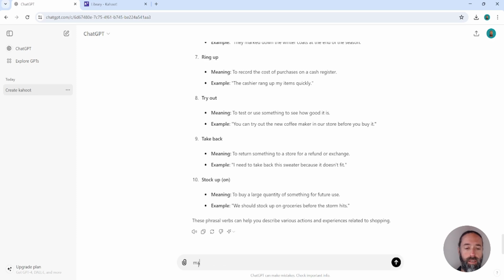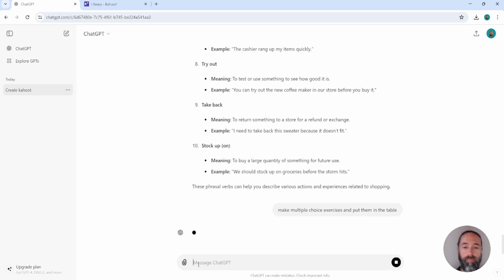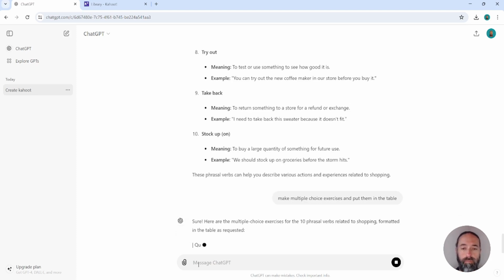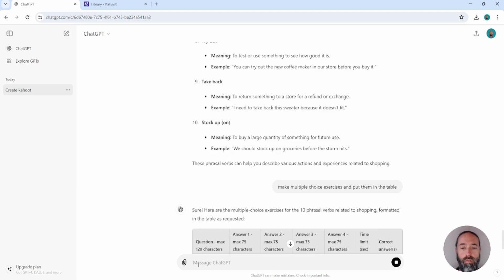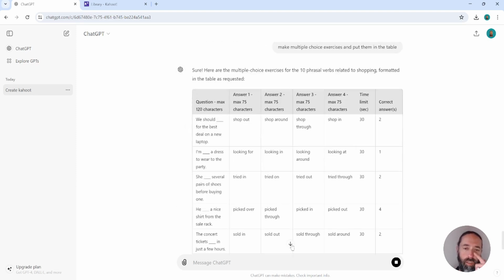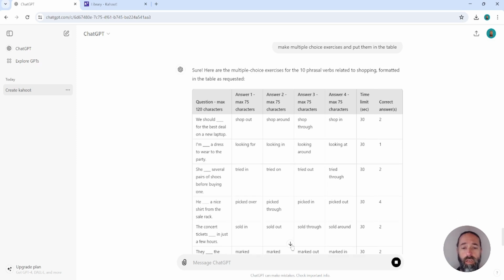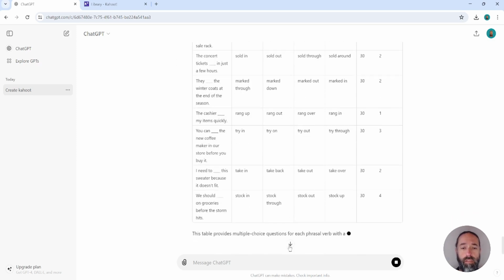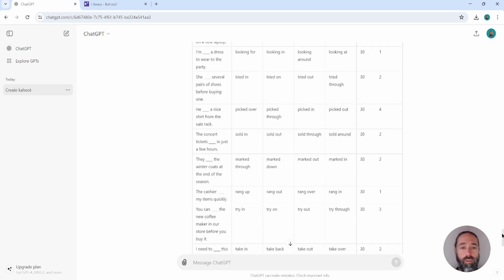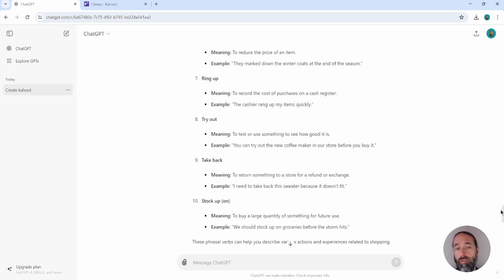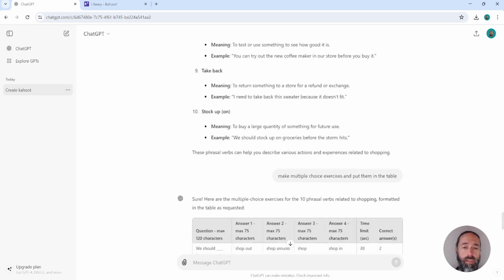First of all, let's say make multiple choice exercises and put them in the table. And now ChatGPT knows what needs to be done, and it's creating again 10 multiple choice exercises for you to use on phrasal verbs. And again, you need to copy paste it into the template, save it.